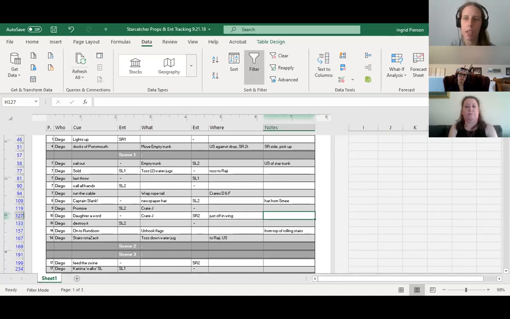So there's that. The other thing I do a lot is line notes as an ASM. I actually don't mind doing line notes and script changes with a PSM that I've recently formed a good relationship with. We've already worked together twice and we're interested in working together in the future. She comes from a more dancer actor background, so she remembers blocking so much better than I do.